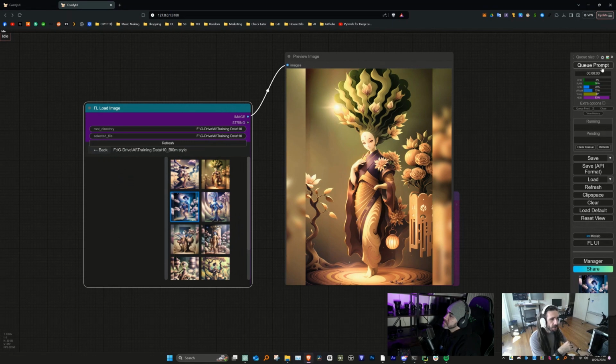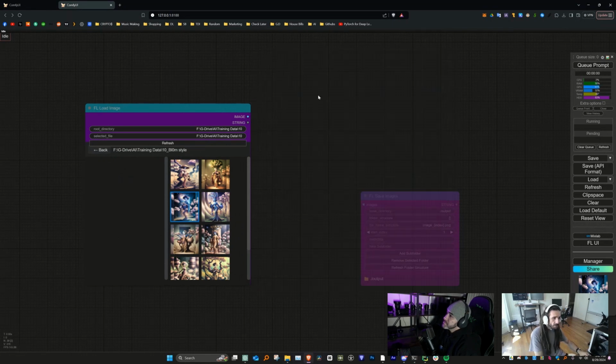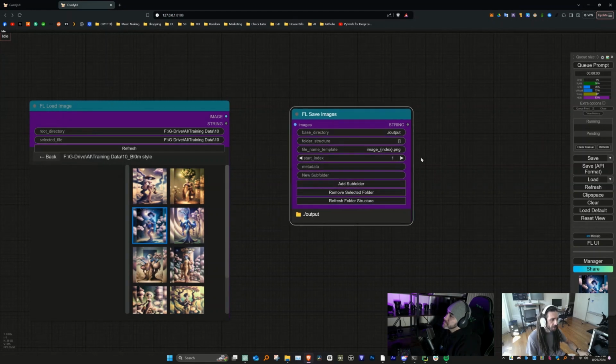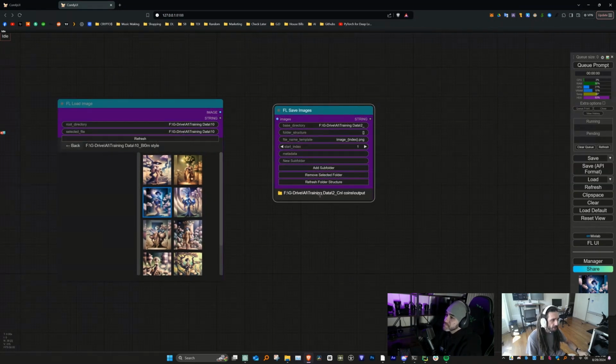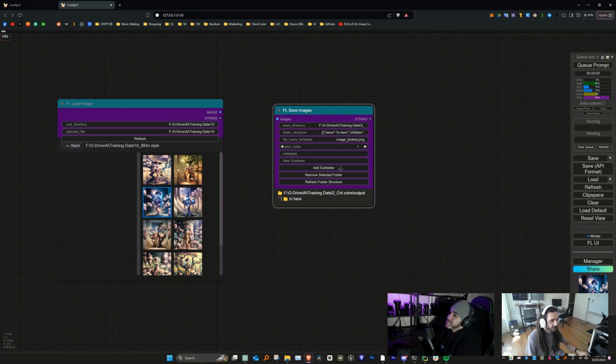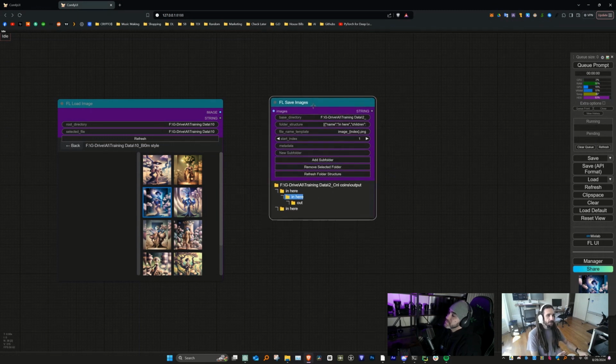And then to actually pair this with something, I have the equivalent, and this is the save image node. I can put a directory here, and then I can add subfolders, and then in here add another subfolder, or I can click it and then add another folder in there. So you can really start to build out a hierarchical system for you to save your files.